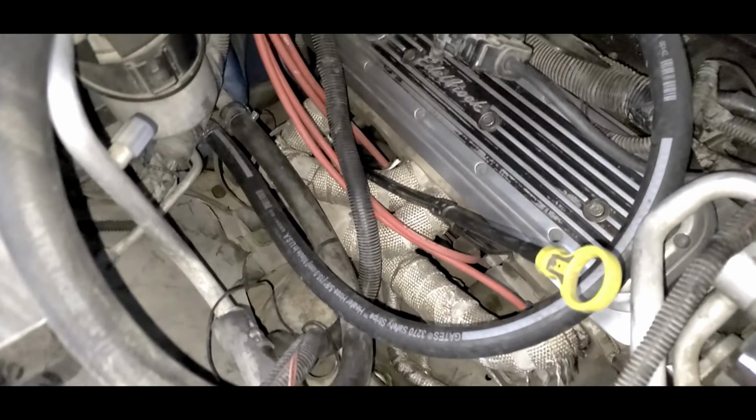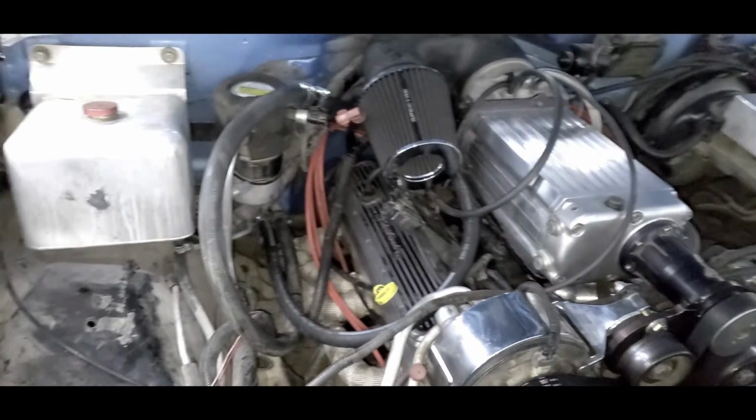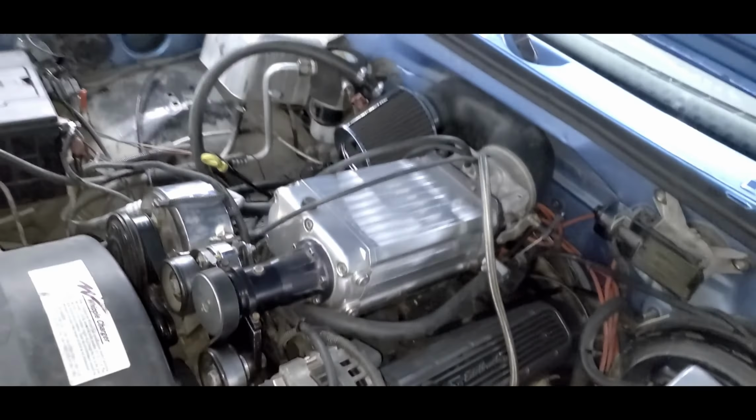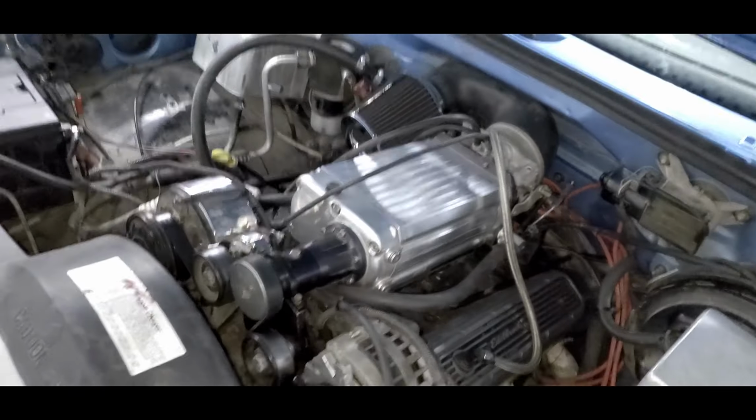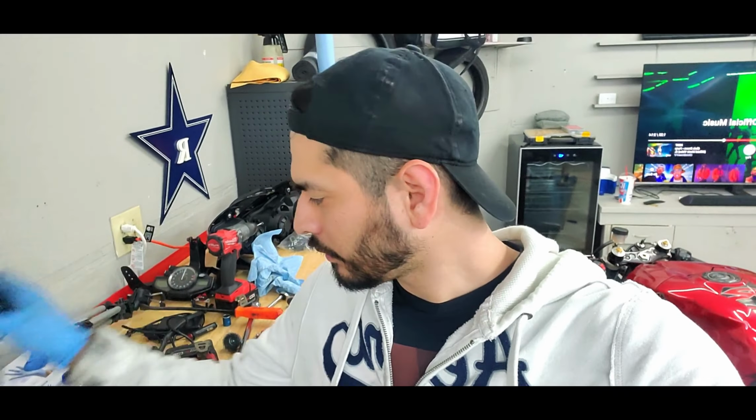Finally finished, got both valve covers back on and all the accessories around it. All in all, it came out good. It's a lot better than what it was. I kind of wish that I took the time to paint the black back on there, but it's okay. Next thing we're gonna do is replace the neutral safety switch. It goes right on the left side of the transmission, driver's side. First, I'm gonna have to jack the truck back up because remember, it's pretty low. So anytime I gotta work on it, unfortunately, I gotta raise it up. So I'm gonna go ahead and do that and take it from there.